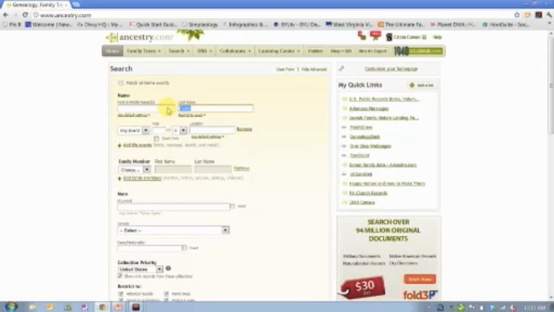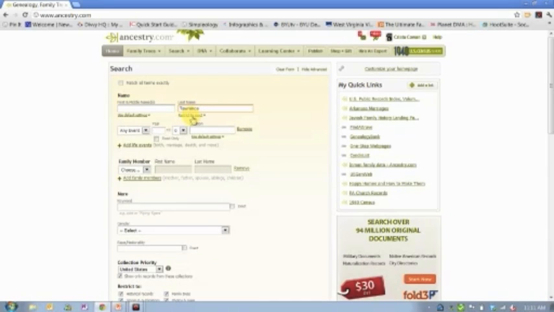A lot of times you'll end up with names where, especially if you have double consonants, the second consonant will get dropped. There are sometimes names that get spelled with, like, the fancy L. My great-grandfather's last name sometimes looks like an S, and so I might search for Lawrence as well as Sorens, or I could just put a question mark as a wild card for that first letter. So that's just some of the ways that you can use search to help accommodate all the possible different spellings and misspellings and respellings or creative spellings of your last name.